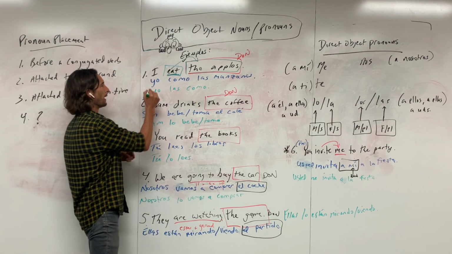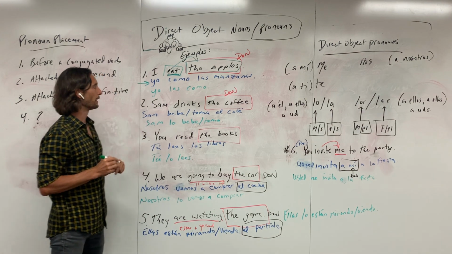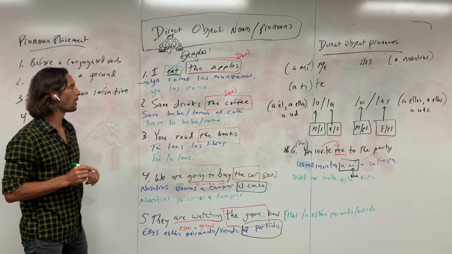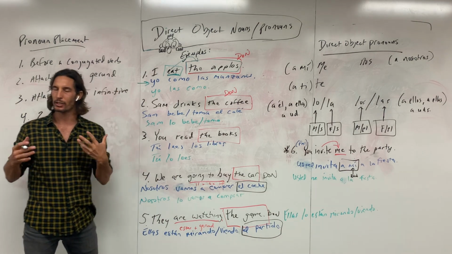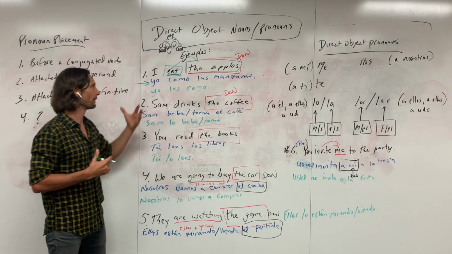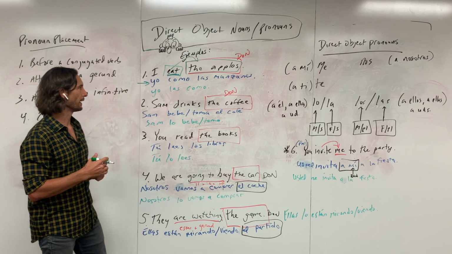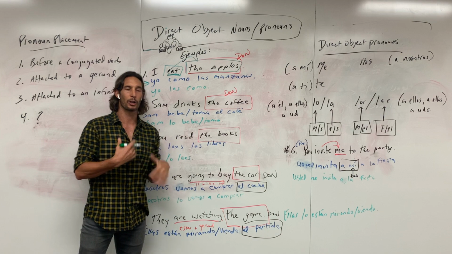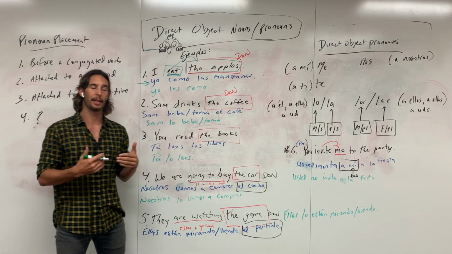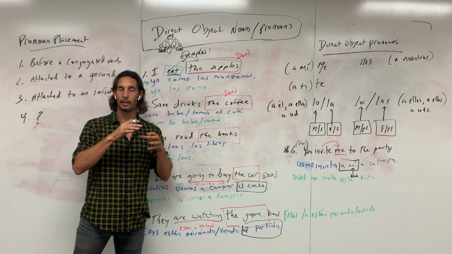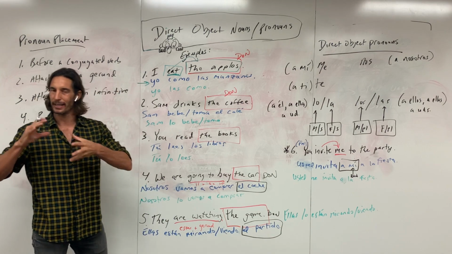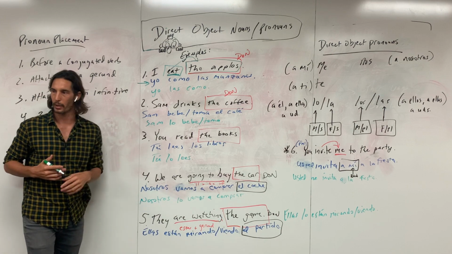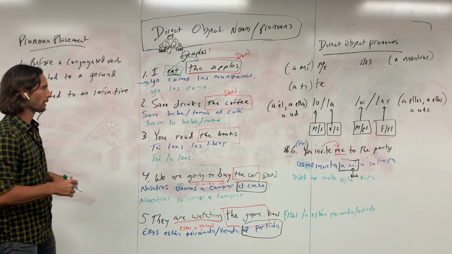And so as far as the Spanish version, we have yo como las manzanas. So that's just a translated version of the English, I eat the apples. I want to run through all the English ones first, and then we'll come through and translate them, and then we'll swing back through and look at changing the noun to a pronoun and placing it. So we're going to run through the English first just to see what we're working with here, and then like I said, we'll come back.